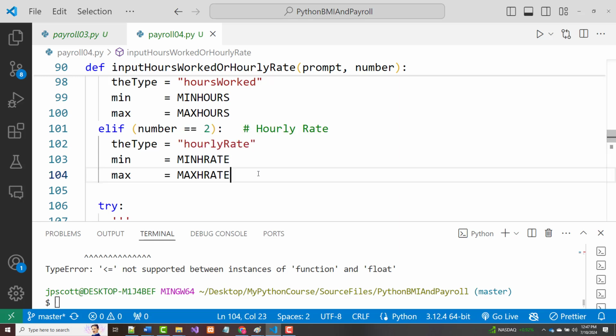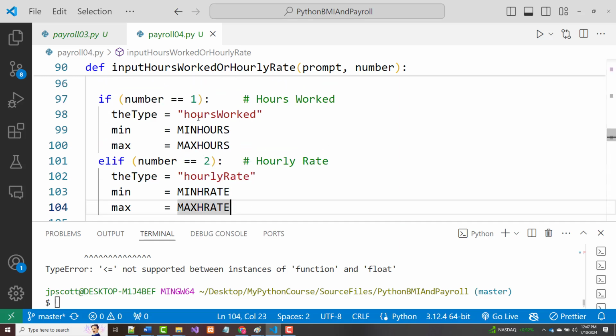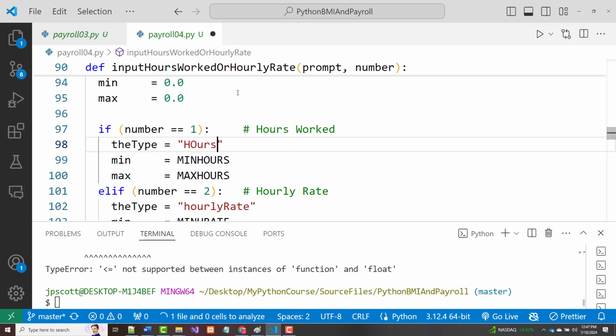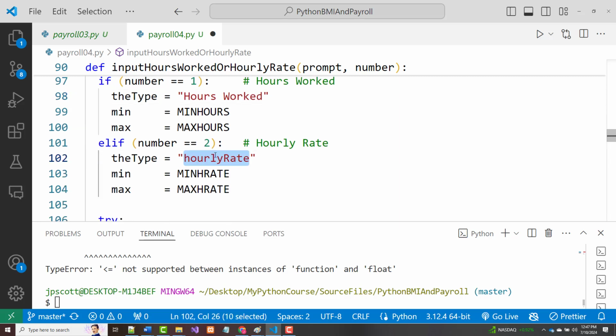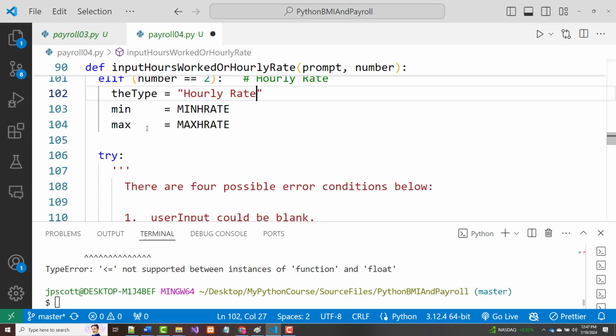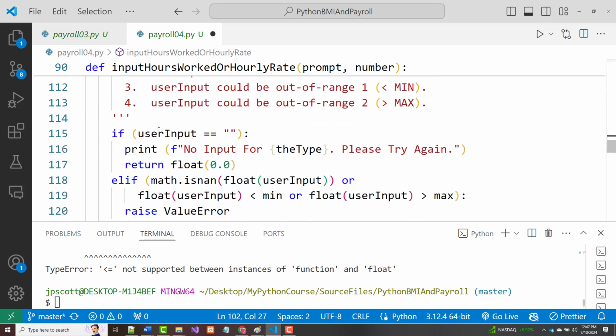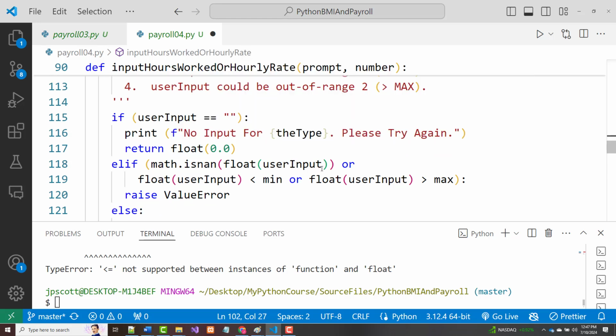Type is hourly rate. Type is hours worked. Now I can change this. Probably would read better as hours worked, and this would work better as hourly rate. All right. Type, return float 0.0.